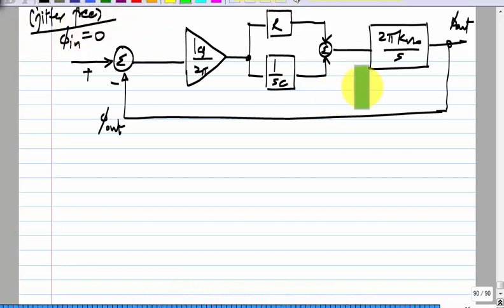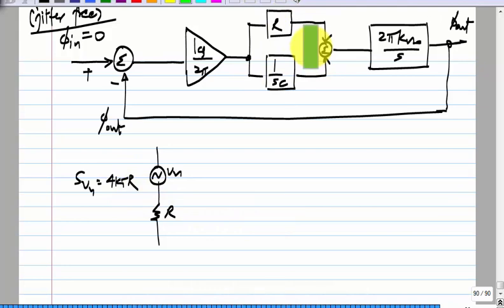Now, we identify the noise of the resistor, noise of the current sources and the noise of the VCO. How do we model these? How do we add that to this model? So, for instance, the noise of the resistor, we can model it as an extra voltage source V n, and the spectral density of V n is 4 k T R, right? Now, how do I add it to this model? Where should I add it? Series with the resistor.